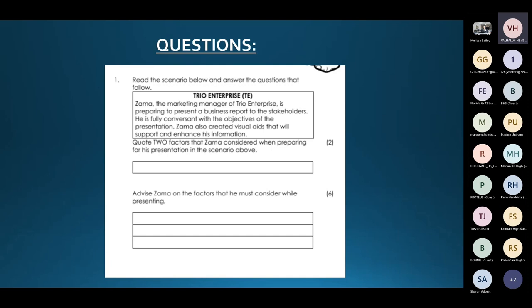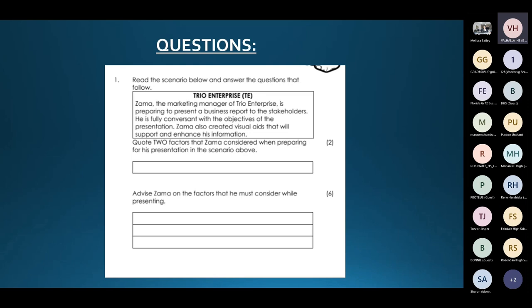Right, so I'm going to go easy through this and just see if you guys can at least do this for me. Now, when you do a section B question, let me give you a good tip, like with this one in front of us here. When you see some stuff in a block, you don't read what is in the block, like the scenario. You always read the questions first. Why? So that when you read the questions, you know what to look for in that block, in that scenario.